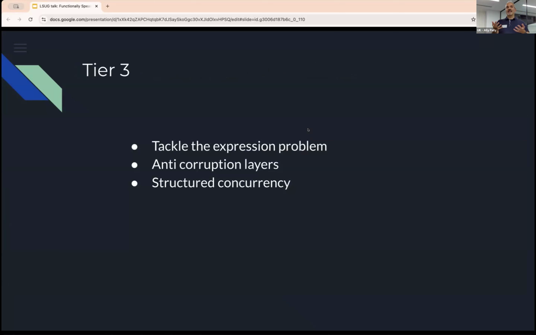So, for example, reading through this list: tackling the expression problem, using anti-corruption layers, and also using, perhaps to the fullest, structured concurrency.